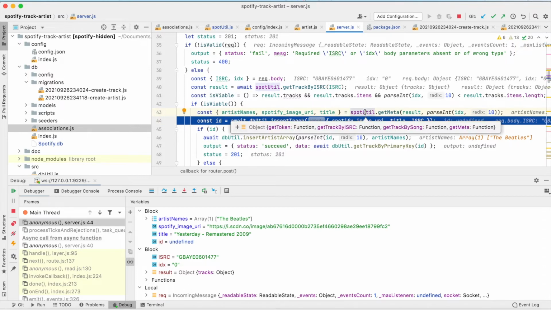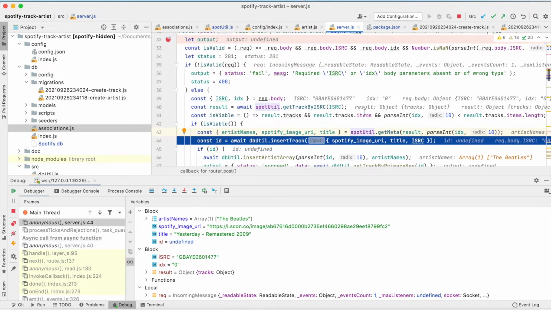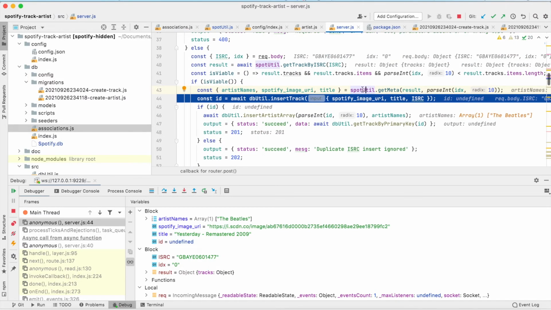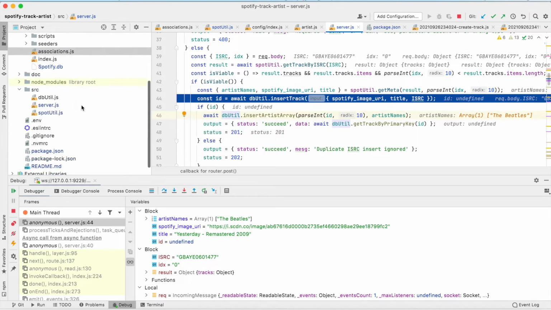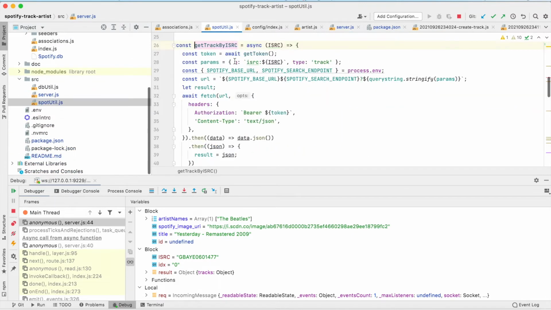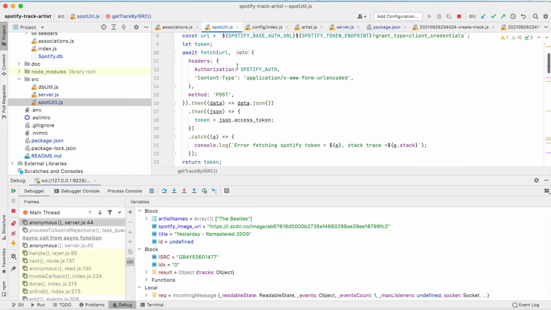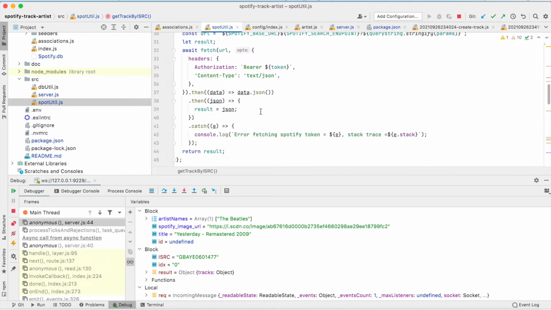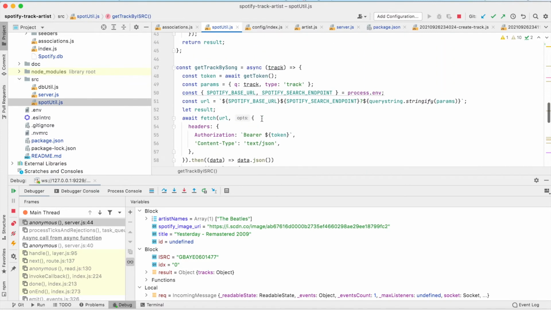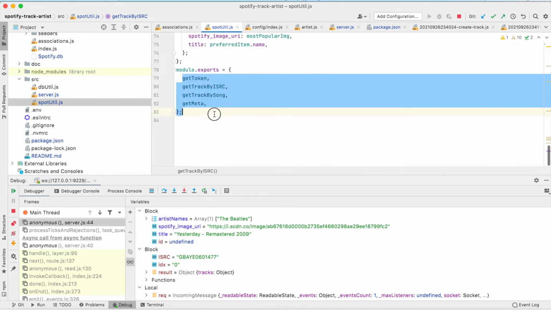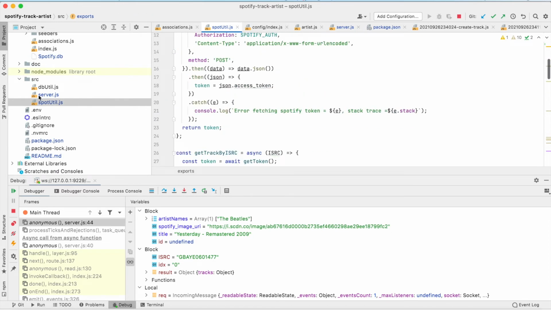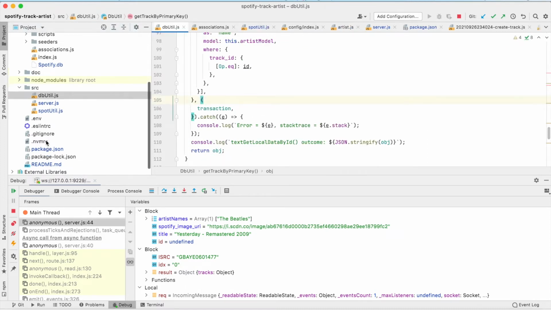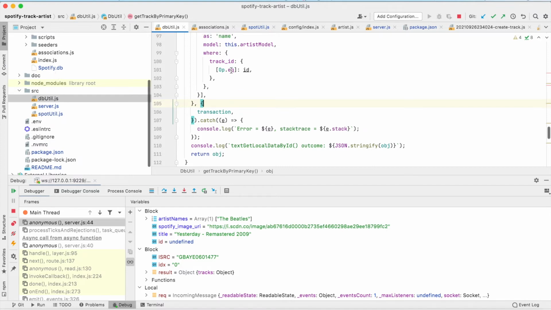By the way, let me talk about this. I have a spot util library, and I have a DB util library. Let me go into why I have those two things. Spot util are just things that interact with the Spotify API. In this case, I made it a very simple module, just returns a bunch of exports. And then I reserved all the things that have to do with my database, this Spotify.db thing, put those all in DB util.